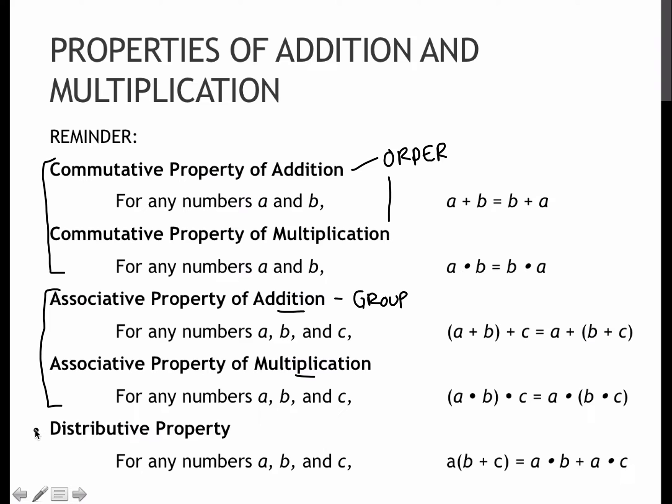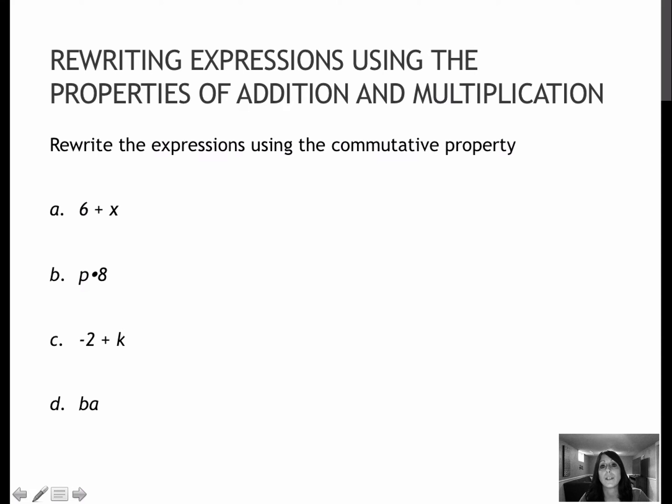And the last one is the distributive property. You might see the distributive property of multiplication over addition, we really just always call it the distributive property. And what that means is if you have a value on the outside of parentheses, whether it's written the way I have it written or like this with the a on the opposite side, and there's addition or subtraction inside, you can multiply that value by everything inside. So let's take a look at what that means using some variables as well.